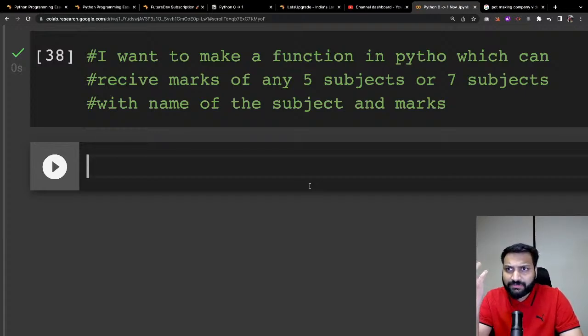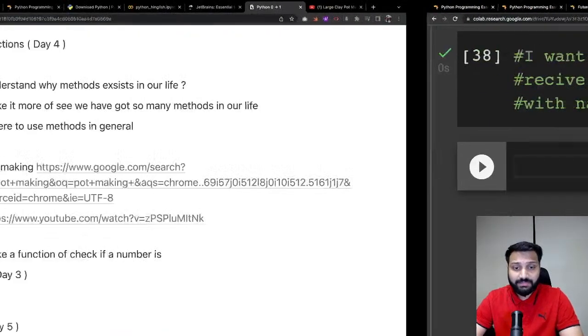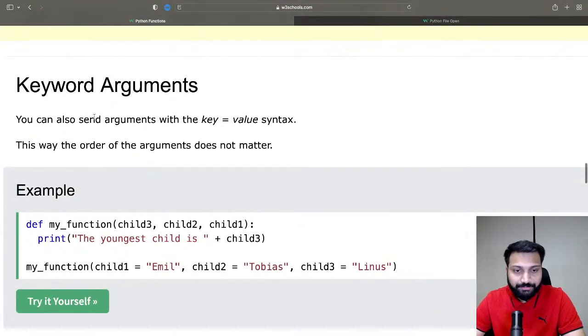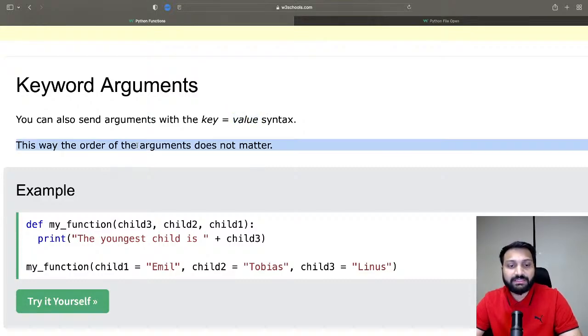It can be easy if we can just pass a dictionary, but we are working with function arguments, so we will be using kwargs, that is keyword arguments. So you can send arguments with the key equal to value syntax. This way the order of arguments, whichever you are sending, does not matter.